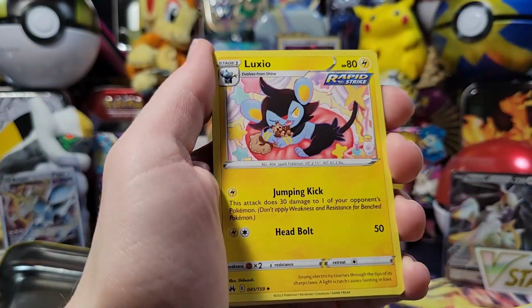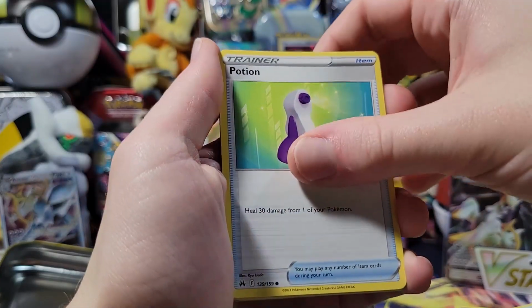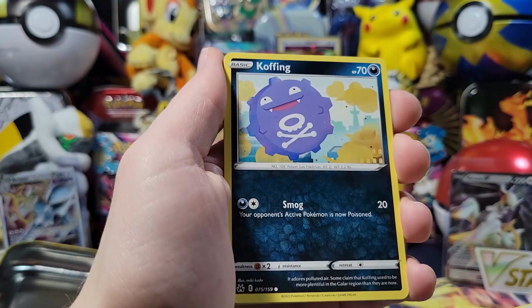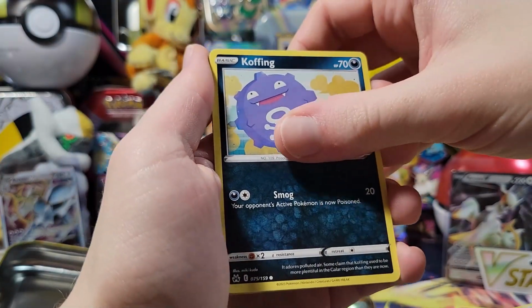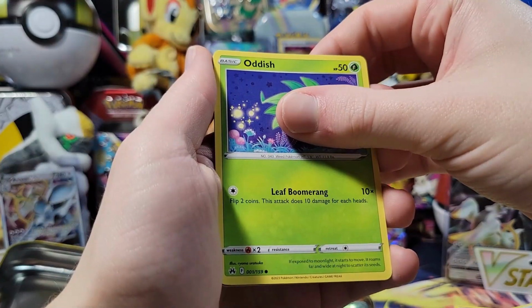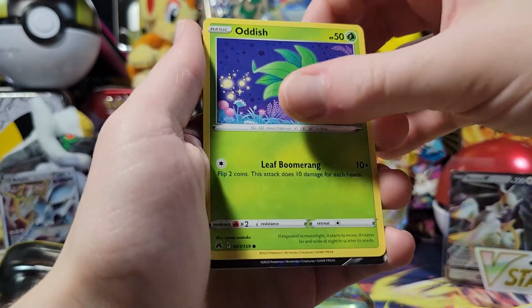Rare Candy. Please help me. Luxio. Be something good. Potion. Glaring Mr. Mime. Sunkern. You can hear the energy being sapped out. Oddish. Should we peek? I think we gotta peek. Oh, that's something.